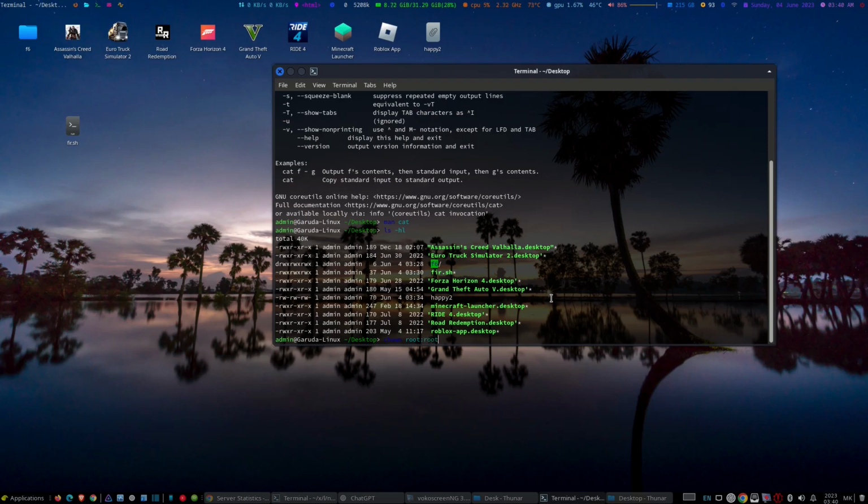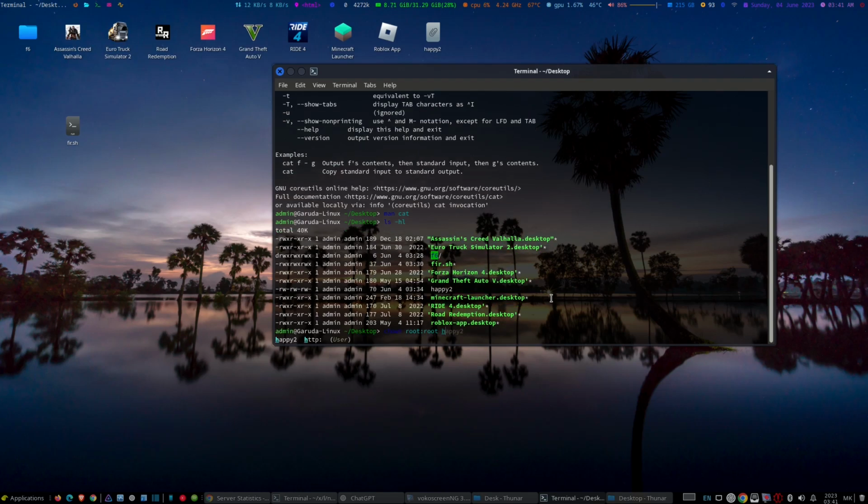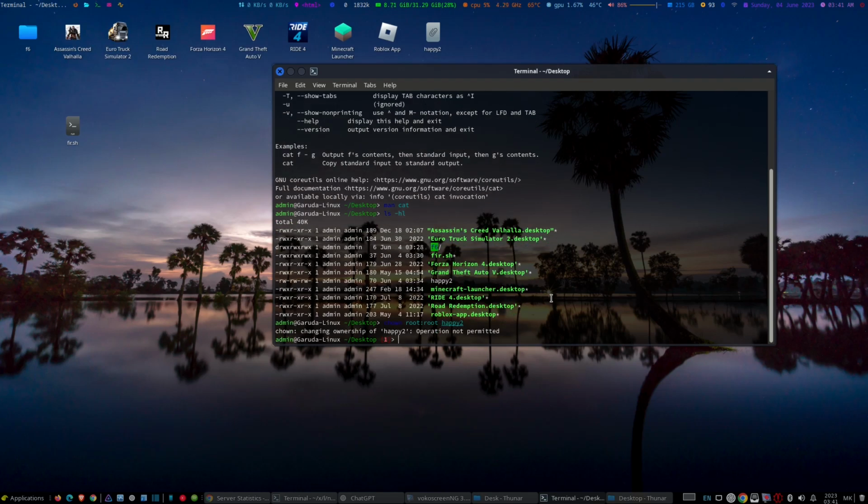We can set this for the file name happy2. If you see the error, operation not permitted, what does it mean? The owner admin does not have rights to modify the ownership of the file.